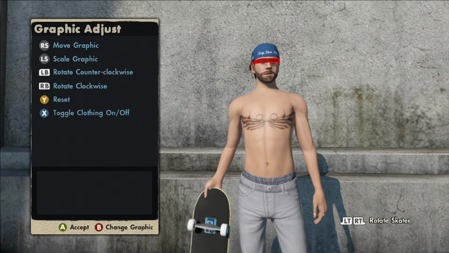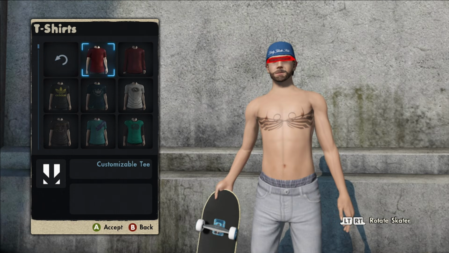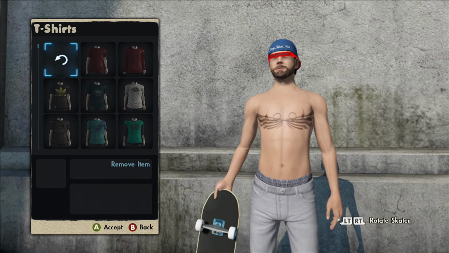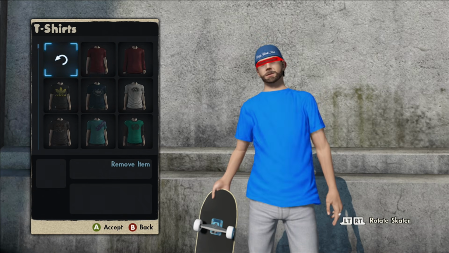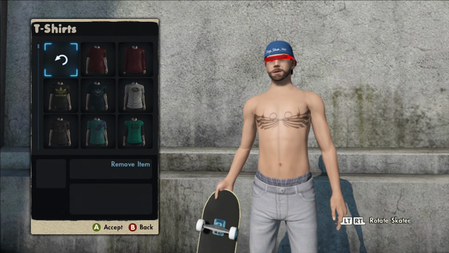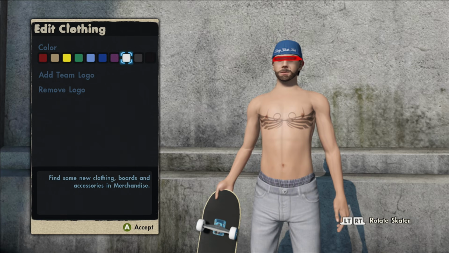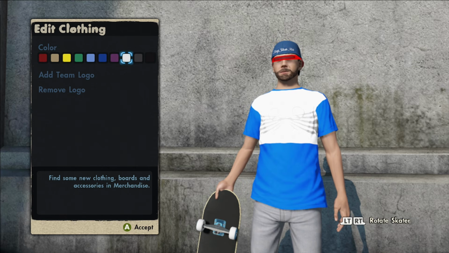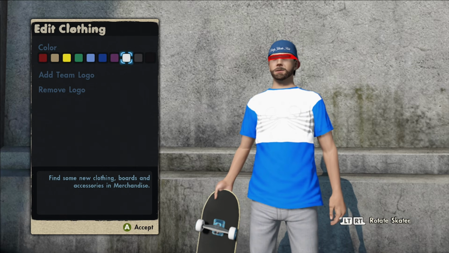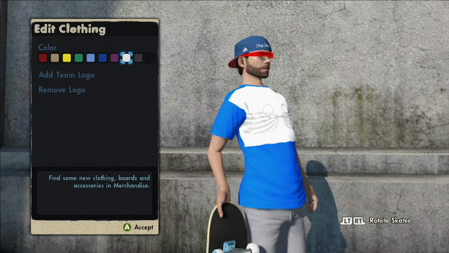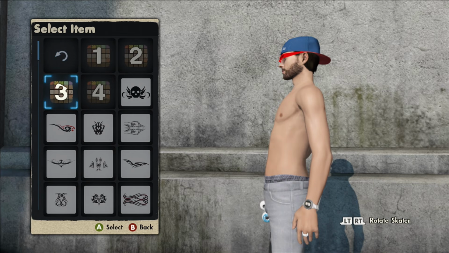By choosing the tattoo that you want and going to a customizable tee, there is a buffer time when hovering over the clothes that you want to when it appears on your skater. It's a small window, but you can notice it. The goal is to select the customizable tee before the customizable tee appears on your skater. You won't always get it first try, so keep trying it, and eventually the tattoo will appear on the shirt. Now for the gloves portion.